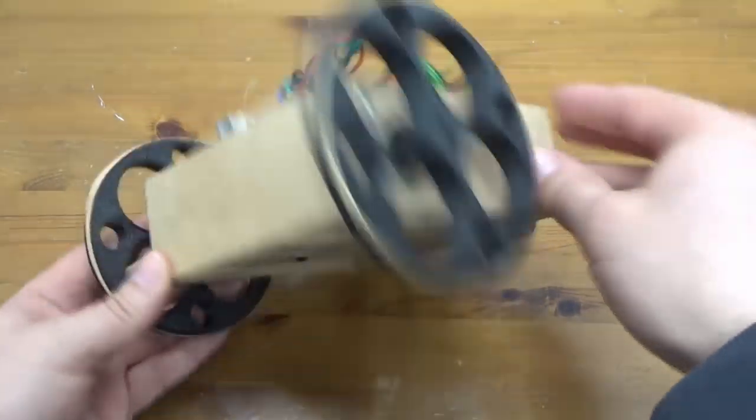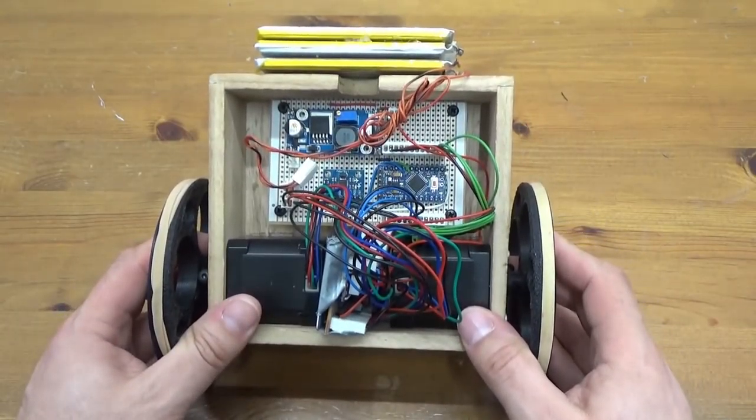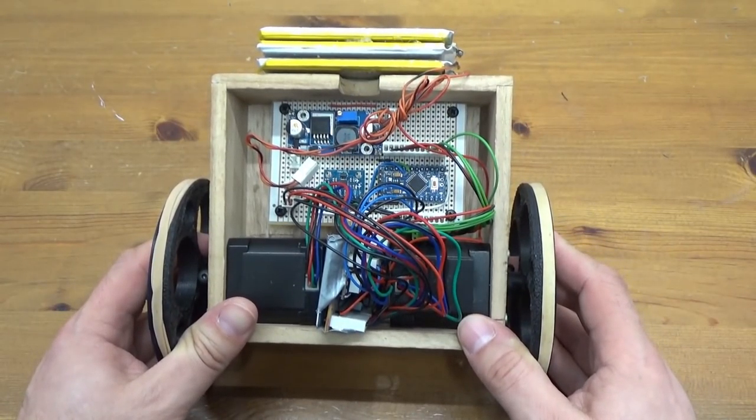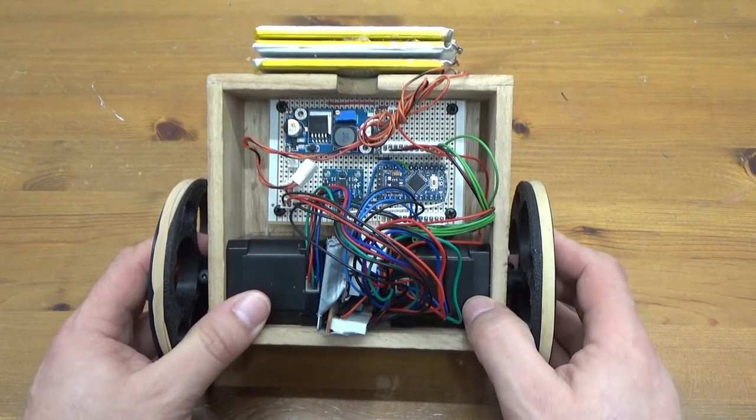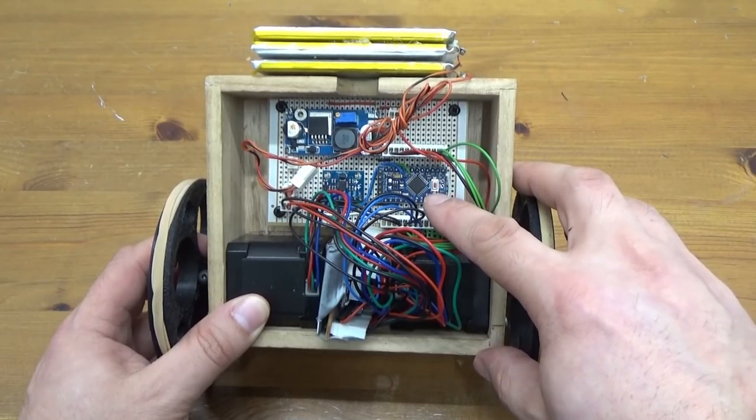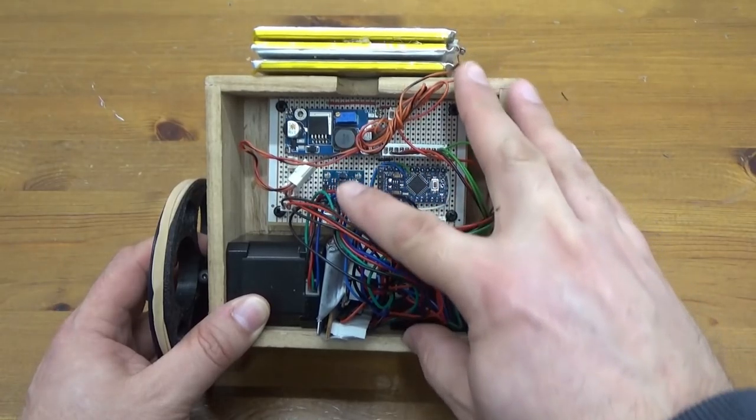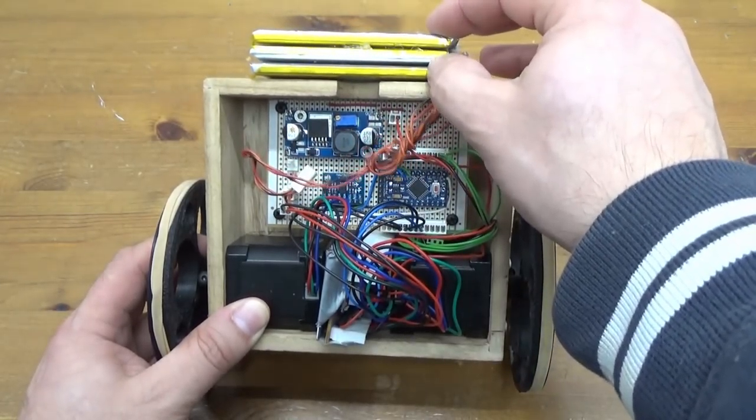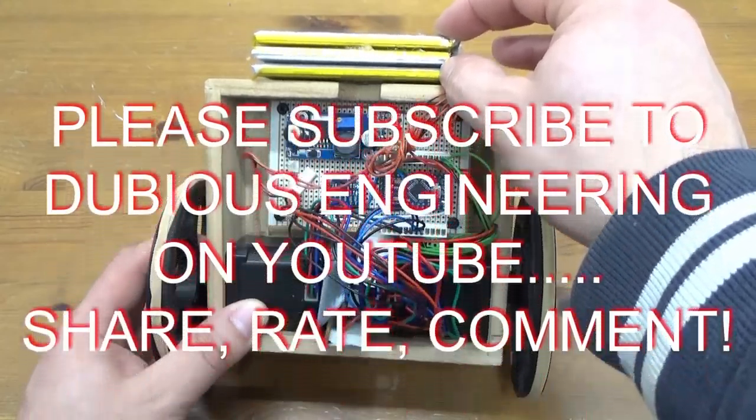So it's got two stepper motors inside of it. Which stepper motors are those? NEMA 17s, NEMA 17, so 3D printer stepper drivers. It's got an Arduino Pro Nano, a buck converter, a few lithium ion cells that have been recovered from an old laptop battery strapped to the top of it. I think I've stolen from you. Yeah, I think you might have done.